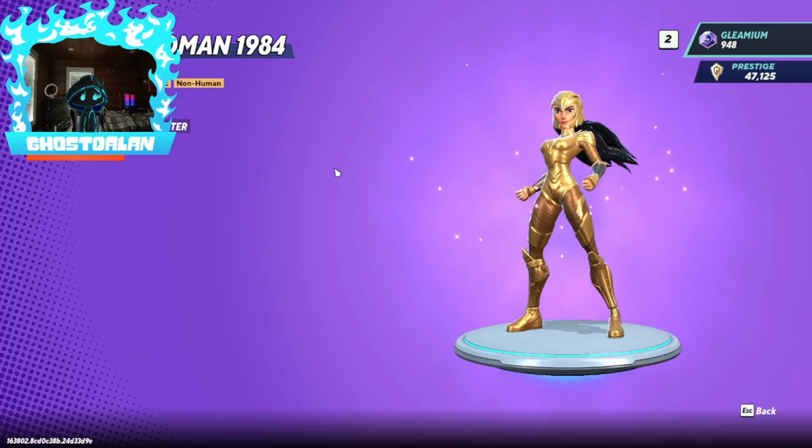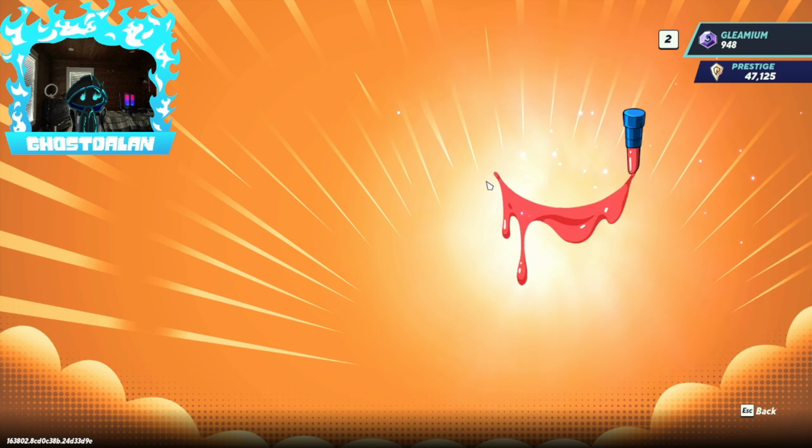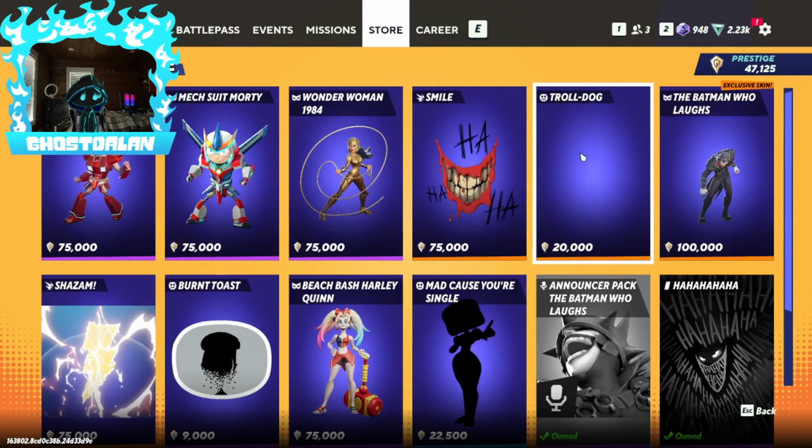I also suggested this on my video. Coincidence. They're all 75,000 prestige points, as you can see there. I have 47,000. I don't know if I want to get Mech Suit Rick or Mech Suit Morty. I'll be deciding on myself. Got a new ring out smile. I see a bunch of people using this one. It looks really cool. Got a troll dog emoticon. Looks like it took a long time to make, because of the animation art style on this. Looks really good, I cannot lie.